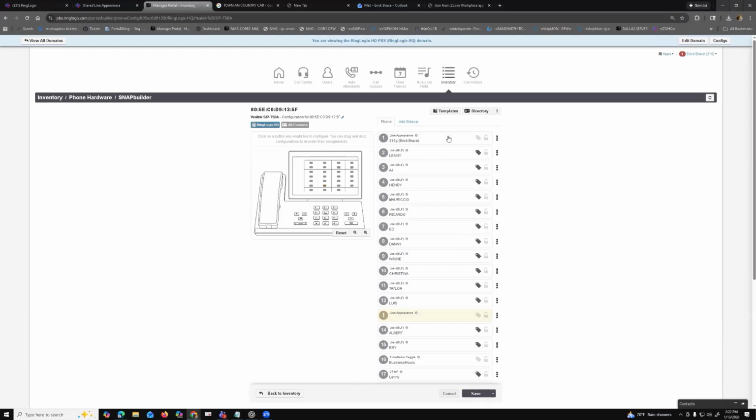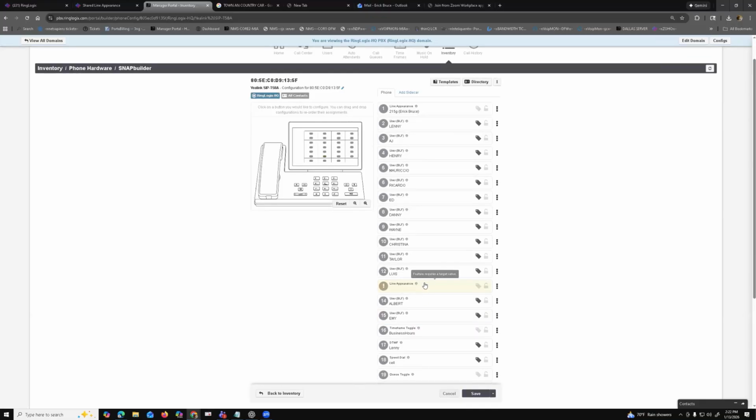Anyways, regardless, if we went to the next one, BLF, and I heard a question going on about BLFs. So BLFs actually work in 3 different ways. It gives you status of a user. Generally, if it's red, that means they're on a call. If it's green, they're available. It also acts as a direct dial. So if I reach down and touch the BLF, it's going to call that individual. Does that make sense?